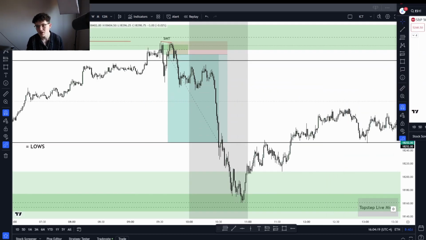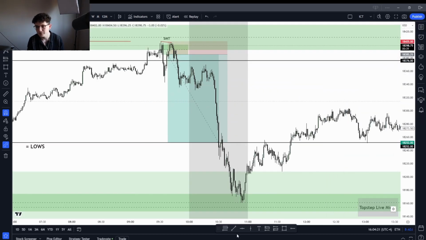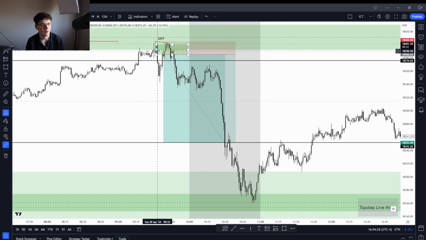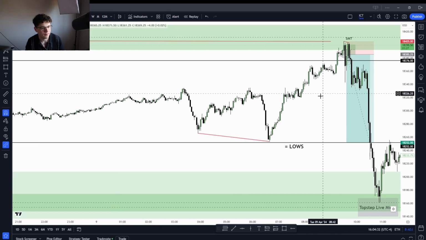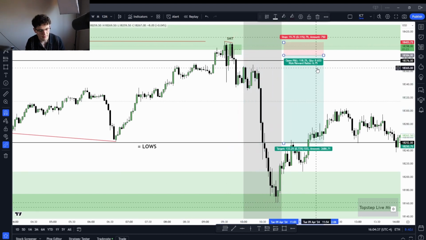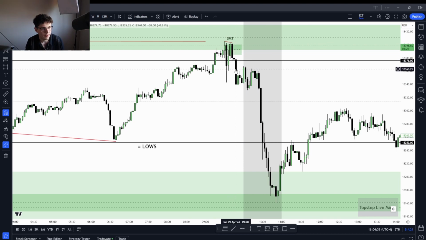Two types of entries. So let's jump back to the chart here. You're going to see it right here. We have this order block, the more risky entry that price drove into at 9:30. And then you have this order block that price drove into after displacing, confirming bias and confirming the 9:30 manipulation. So that's two. This was a break in structure. So both models showed, and the break in structure.